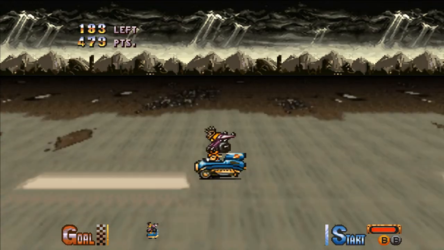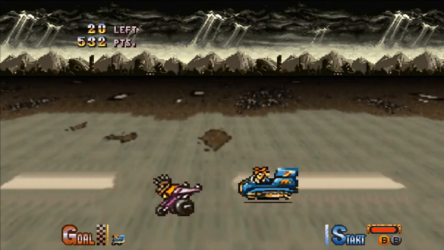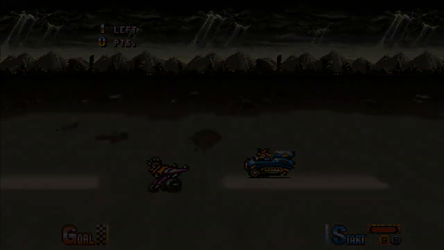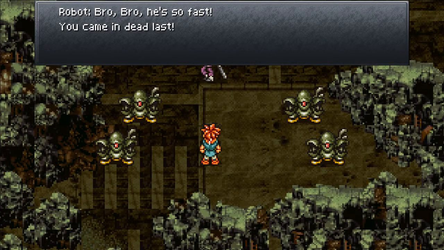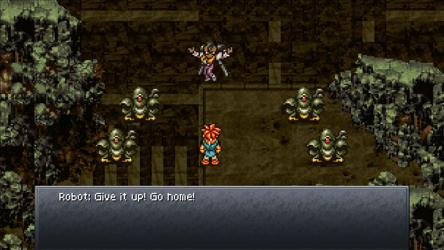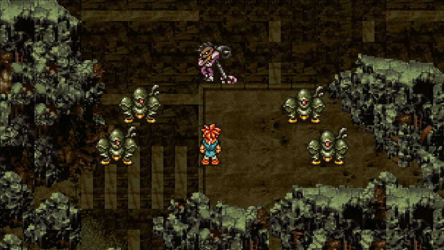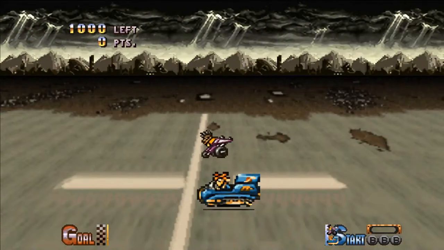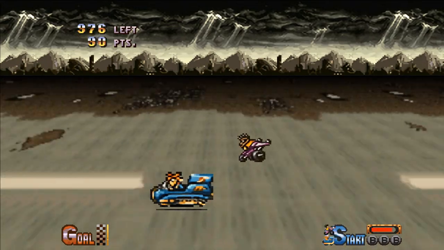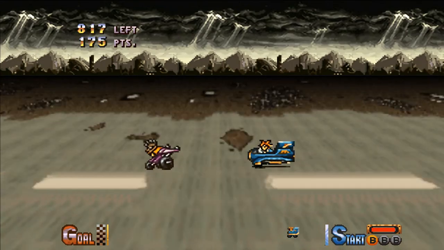So I guess we just want to use a boost when we're almost to the finish line. That would make the most sense, right? We're almost there. Oh! Oh no! Okay, we got there sooner than I thought. Okay, so I know to use the boost a little bit sooner. It's weird, because you're not actually racing. It really is just a timing thing for when you boost at the end, because you're going back and forth anyways.